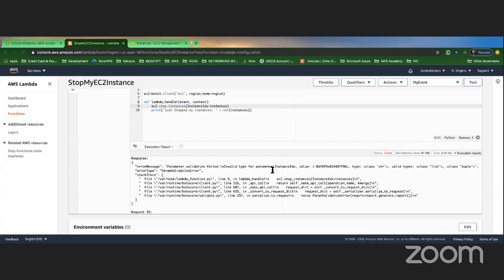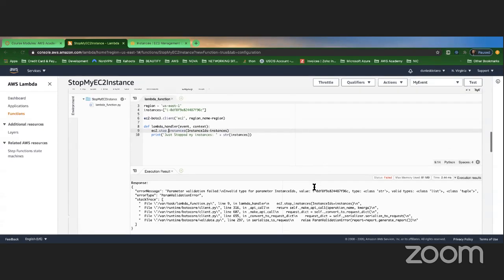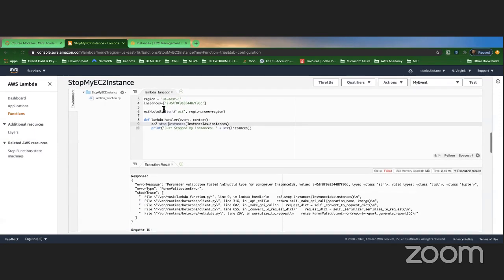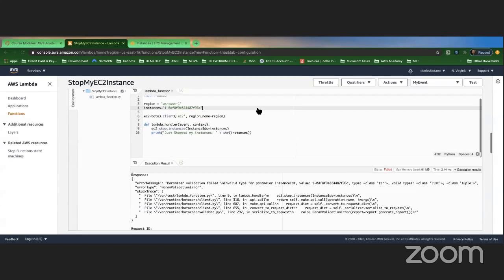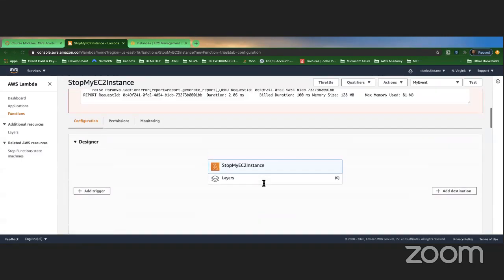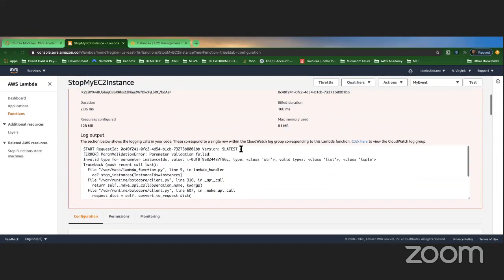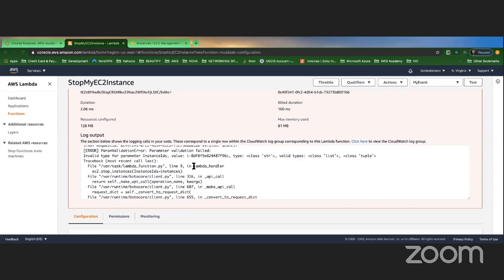Value type parameter for instance ID value. Okay, let me see something here. Let's try that now. Parameter validation error, parameter validation failed. Invalid type for parameter instance IDs.